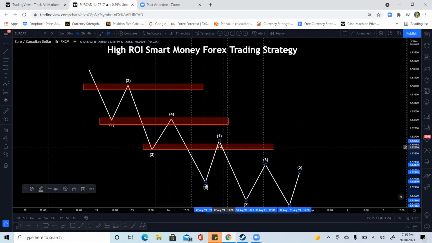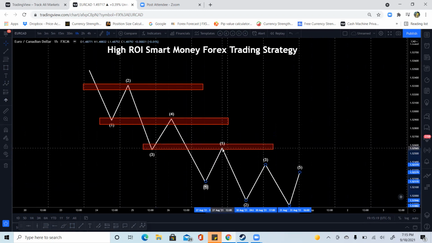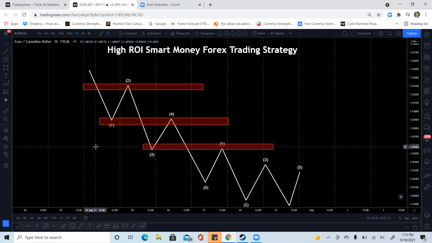Let's fix this. So a lot of people will play the markets expecting that the markets will be this clean, like this. And if you know anything about institutional trading, they trade in a way that induces retail traders to make moves that they can manipulate and take advantage of.